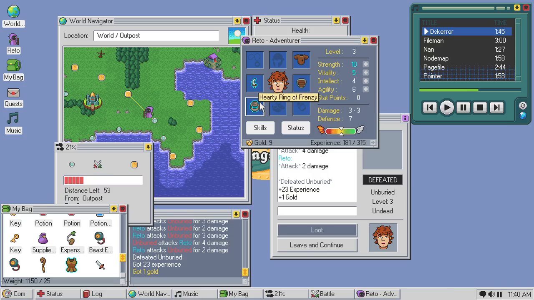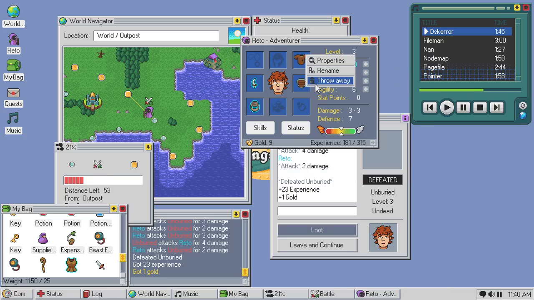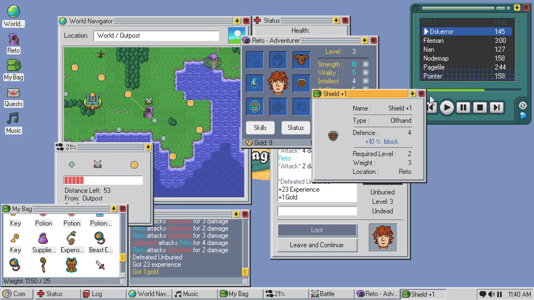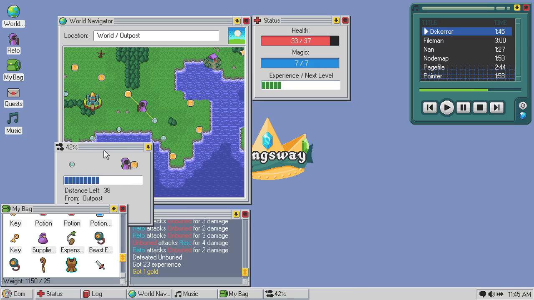All right. We got the Hardy Ring of Frenzy, which gives us 2 crit chance and a vitality. All right. And we can use our shield now, too, which just gives us 10% block. Understood. Okay, let me continue on that one.